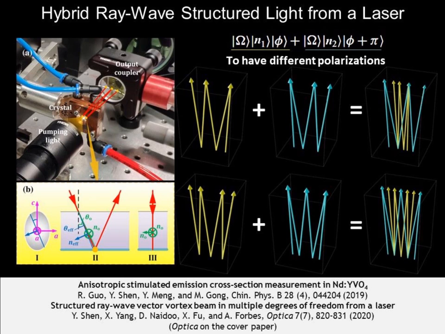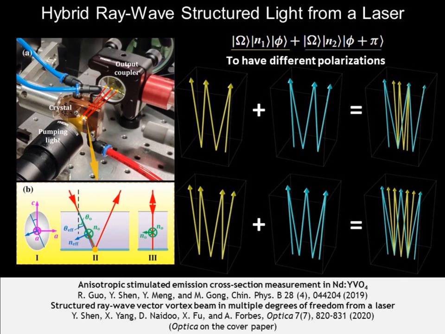In contrast to previous works, we use an anisotropic C-cut Nd:YVO4 crystal in the laser. Such a crystal has a very interesting property. If the input beam hits the crystal at an inclined angle, there will be a polarization modulation on the beam dependent on the inclined angle due to the birefringence of the C-cut crystal. This plays a very important role in our ray wave non-separable states.